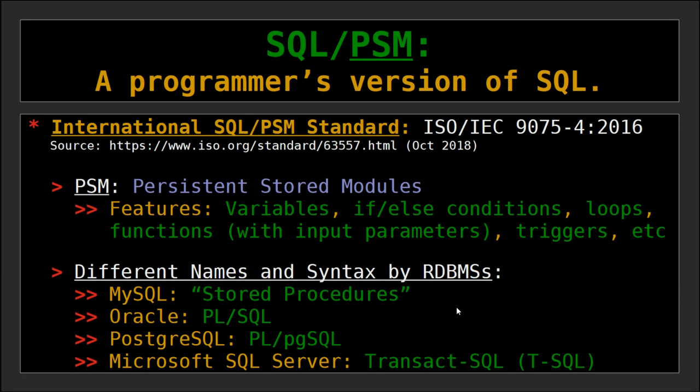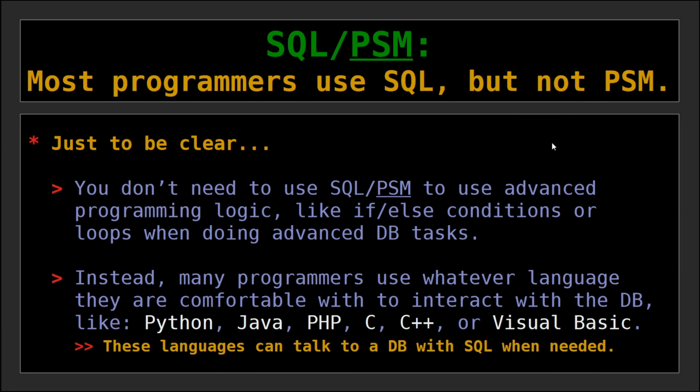So that's my argument here. In some ways this can definitely work faster, because the database is doing all the logic, and if that's where the logic needs to happen, then technically it might be faster. However, if you need to switch to another system, you might go through a lot of pain to do that. Whereas if you're not using any of that special PSM stuff and you're just using general SQL, you don't have that problem. This is why a lot of programmers don't get too intense on some version of PSM.